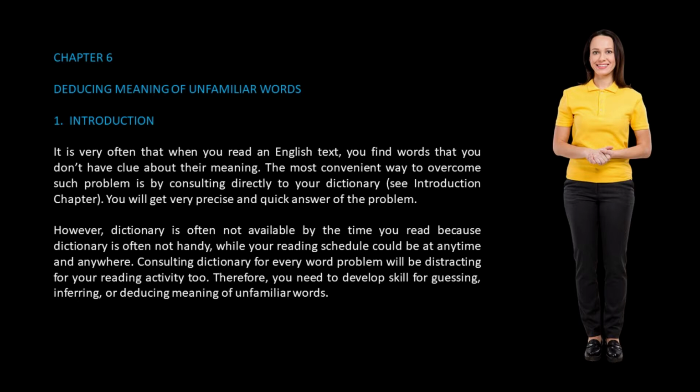1. Introduction. It is very often that when you read an English text, you find words that you don't have a clue about their meaning. The most convenient way to overcome such a problem is by consulting directly to your dictionary. See Introduction chapter. You will get a very precise and quick answer to the problem.